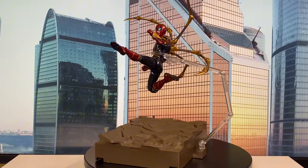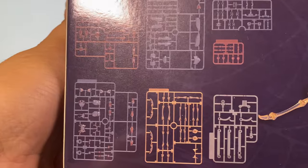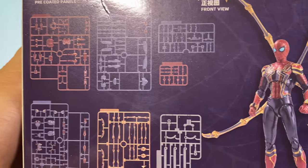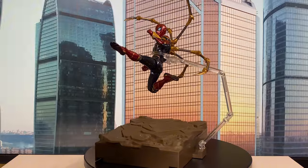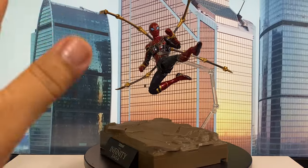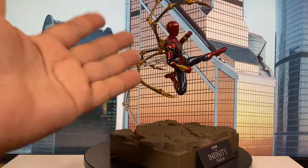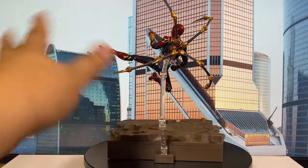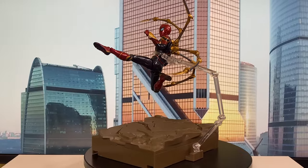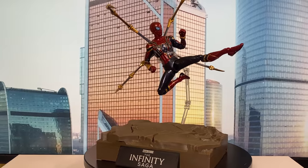And if you are someone who is not familiar with model kits, this is basically the box. And then from out of the box, you will see these different runners, which you're going to have to cut, clean, and then put together. So if you are the kind of person who is into action figures but not really into model kits yet, but you're curious about building one — especially this one, because just look at that, this model kit looks pretty good — the finished product is really pretty good. So you might want to have a look at that stop motion build that I did, because I basically showed the full build on that video.